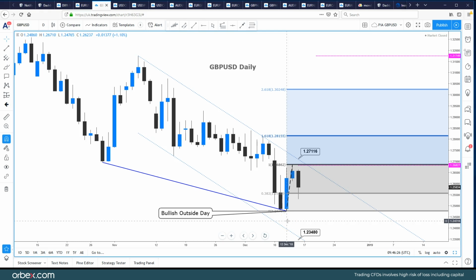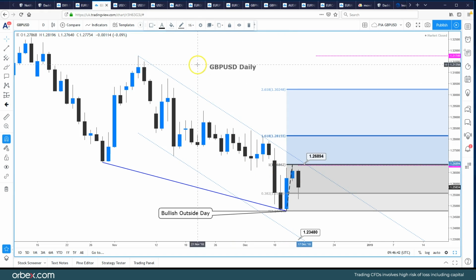The third factor why I think we could see some upside pressure in sterling dollar is that if this is a wedge formation and we get a breakout of this level here, which is around about, let's just move it lower because it's going to be bang on the previous high, 126.89. If we get a breakout of 126.89, then the measured move target is here, which is the start of the wedge. So if we just look to the upside here, the start of the wedge is 131.74. We've got bespoke resistance at 131.74 going into next week.